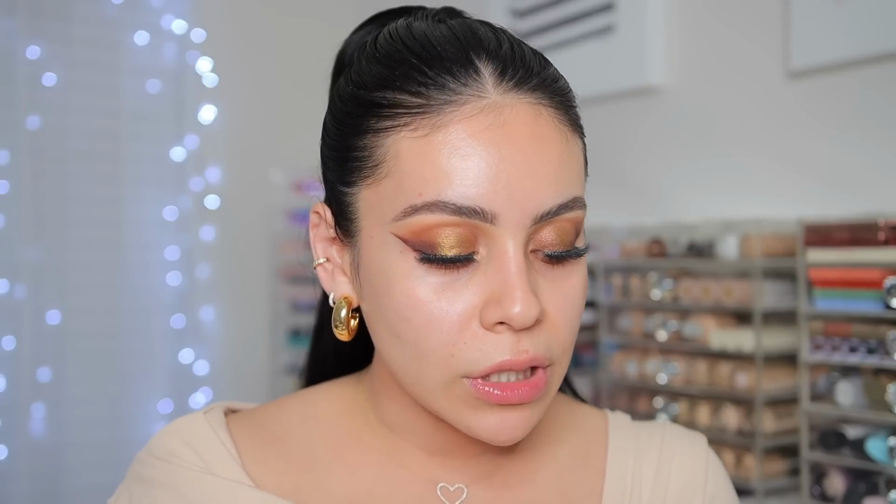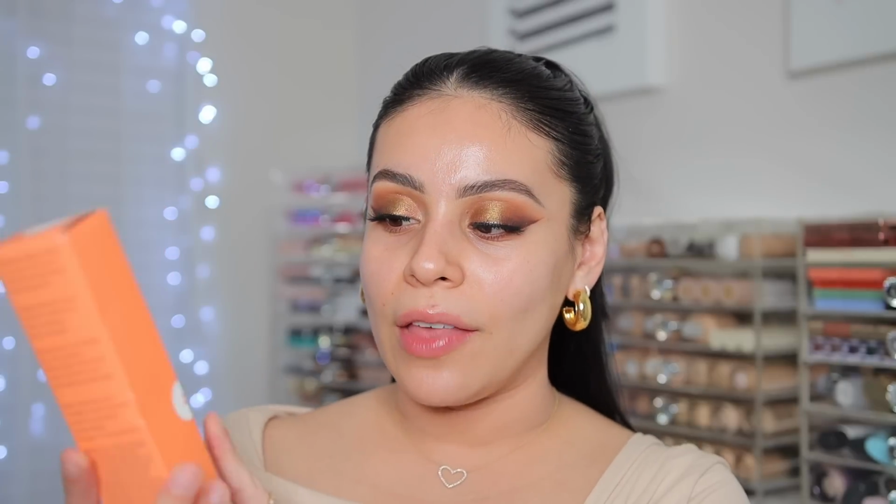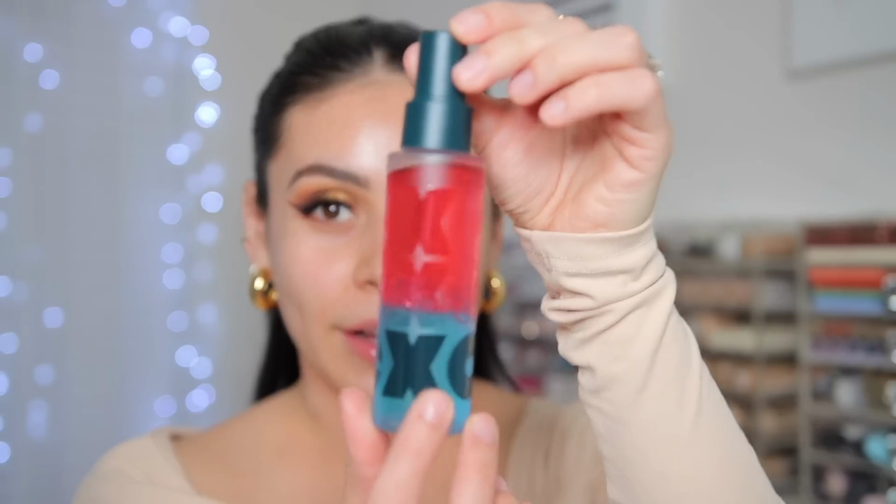So now we're gonna do the skin, and I have a couple different products here. So first, this brand, one of the employees mentioned that this is actually a really good brand and one of their best brands at JCPenney. I don't know if it's EXA or EXA, but that's how you spell it. And this is their Dual Shield Set Glow Mist. So I'm gonna use this to prep the skin. Ooh, look at the packaging. That is so cool. So let's shake it up because it says to shake it.